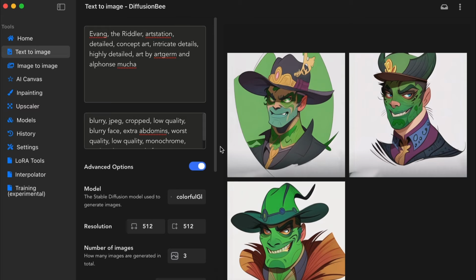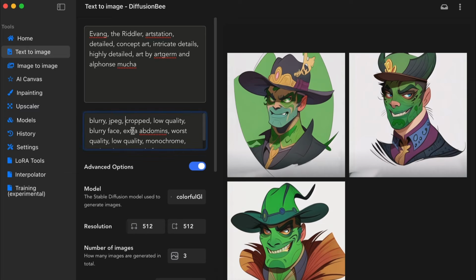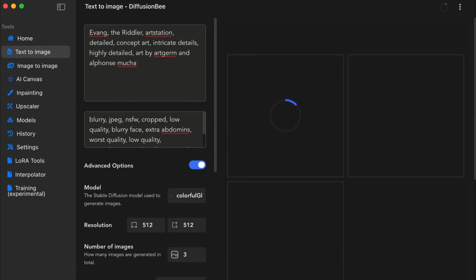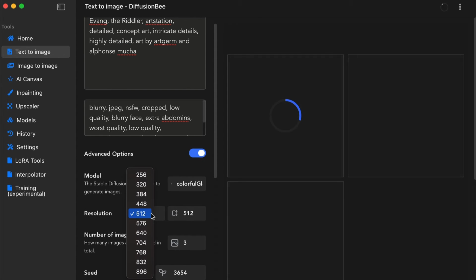Colorful Glow. So I'm going to keep all the same settings and hit generate here. I'm going to make sure I put something like not safe for work in the negative prompt, because sometimes some crazy stuff pops up and we don't want to have any of that here on YouTube. So just making sure we're all good to go for any kids that may be watching this video as well. This only takes a couple seconds because I have the step count really low and the resolution set pretty low, by default 512.